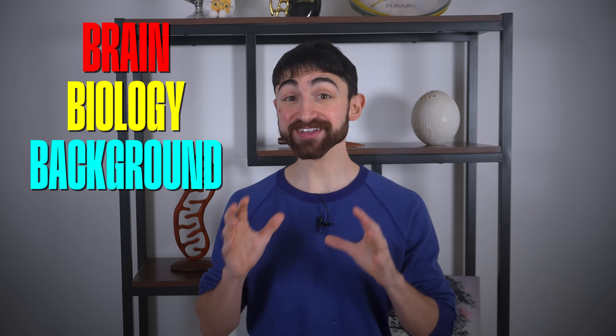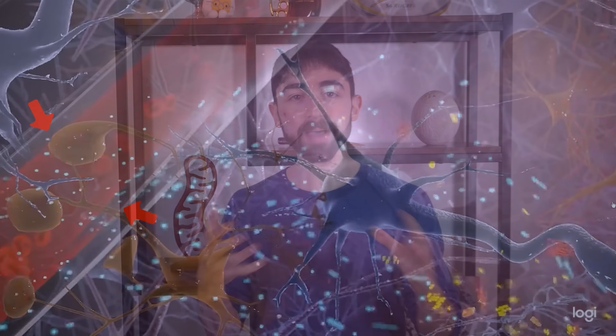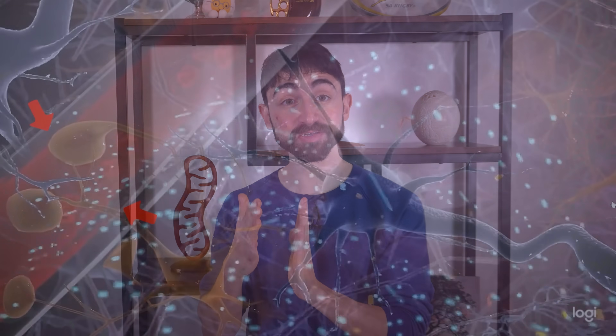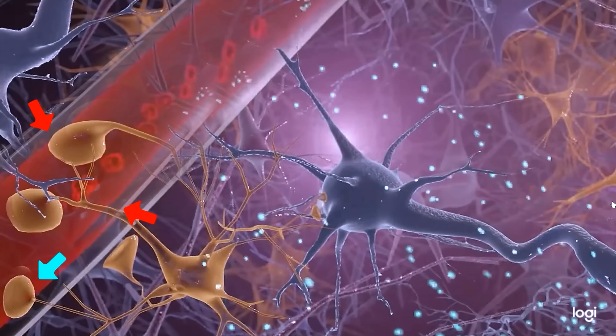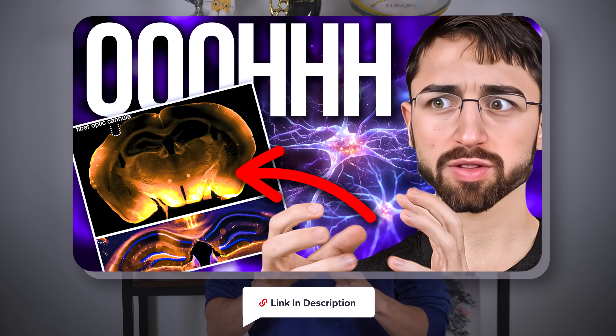I need to arm you with some brain biology background about the brain's cleaning system — the glymphatic system. The glymphatic system is a set of channels in the brain that expand as blood vessels constrict. Imagine you have a blood vessel running through brain tissue all bathed in cerebral spinal fluid. When blood vessels constrict — generally during sleep, but not exclusively — when they constrict and shrink in diameter, this creates space between the vessel and brain tissue, allowing for more cerebral spinal fluid to flow through and wash away, rinsing out waste from the brain.